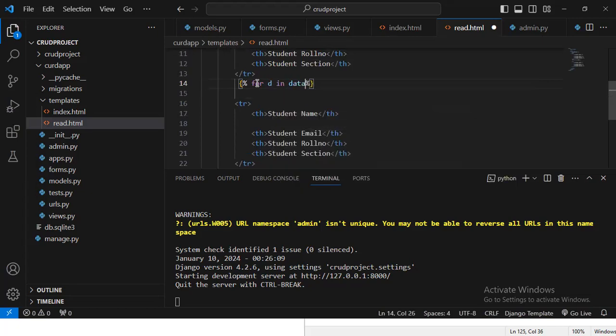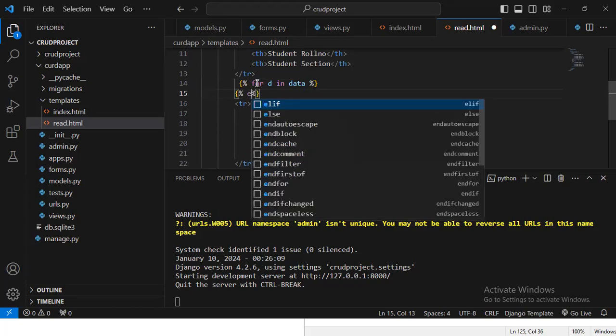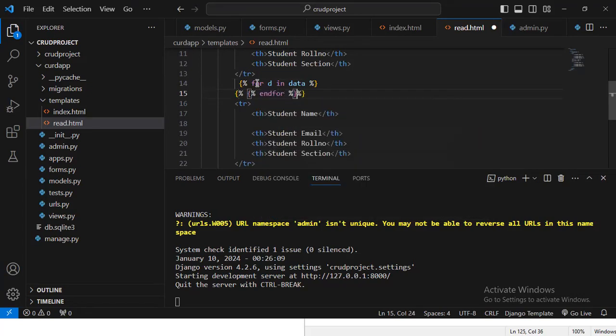From data we are extracting each item and putting it in d. This is your open loop, and now we want to close this loop with endfor. So this is the opening loop and this is the closing loop in the template.